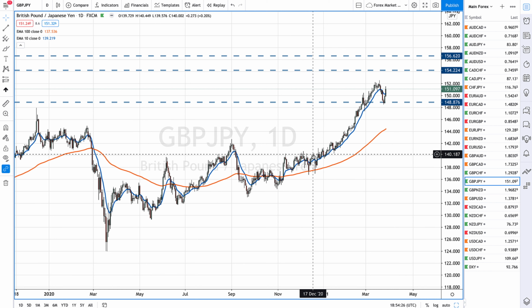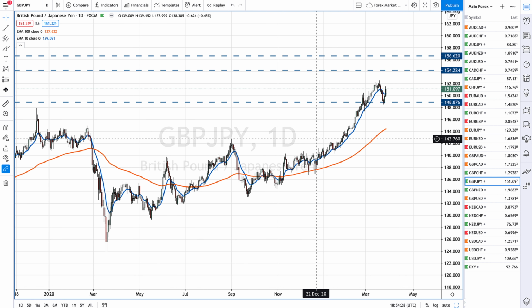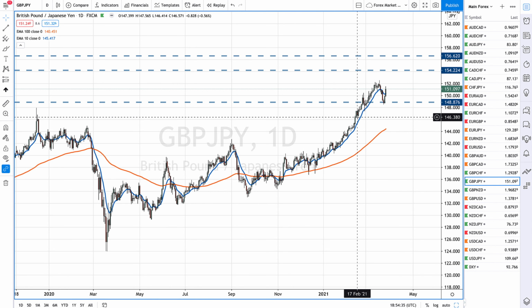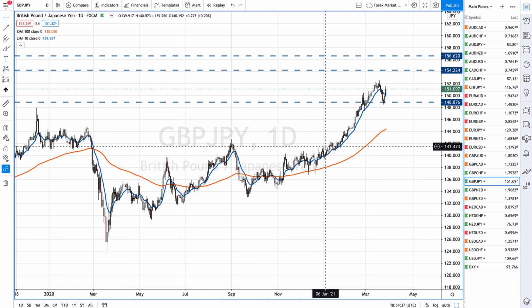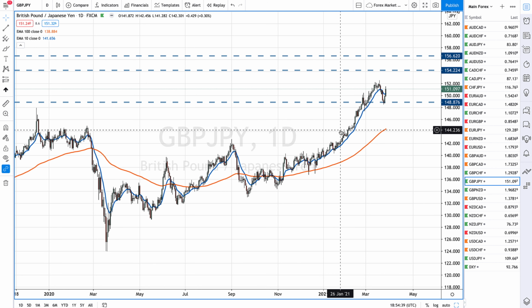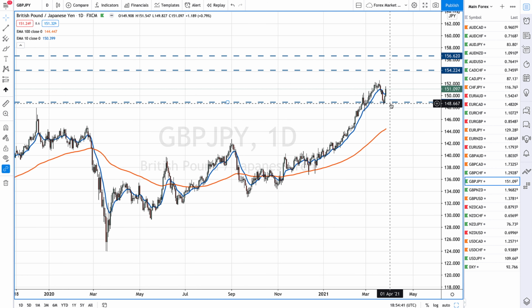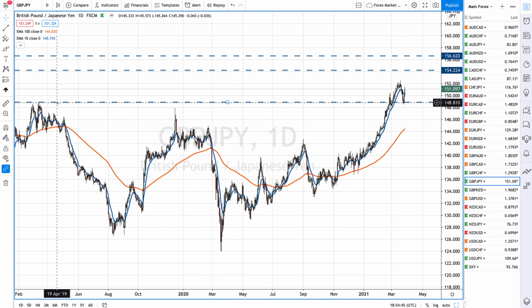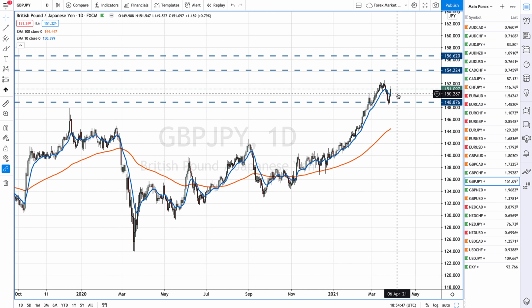Now, the pound yen is showing a very similar sort of story here. So again, that's because the franc and the yen were sort of franc we're neutral on, yen a little bit bearish, but because we're bullish on the pound, you can see that that's what's transpiring on the charts here. The markets are moving up. So with this particular pair, it's bouncing off of a previous level of resistance, which is now acting as support, which we can see here.